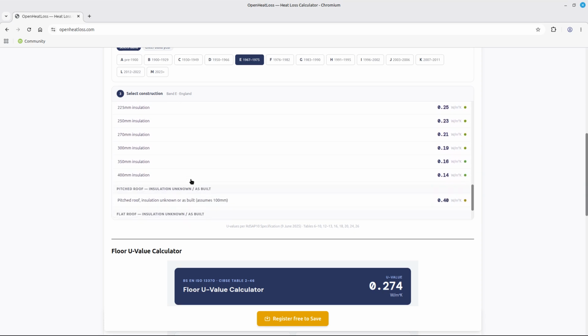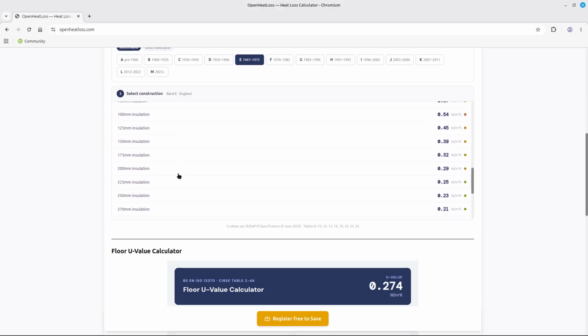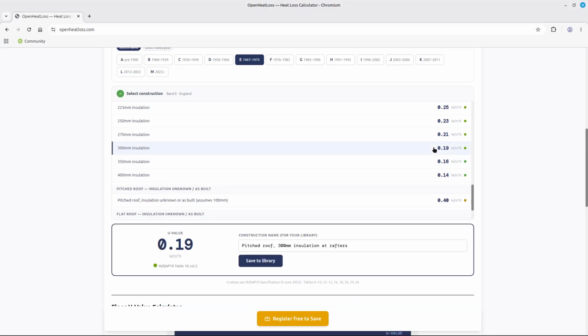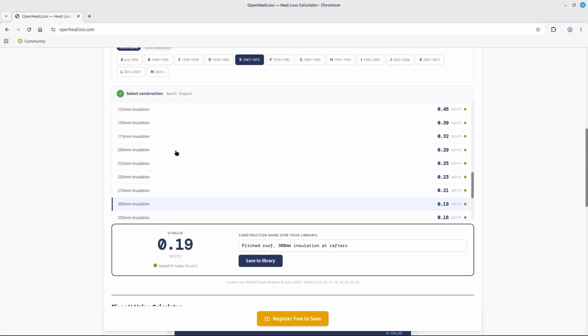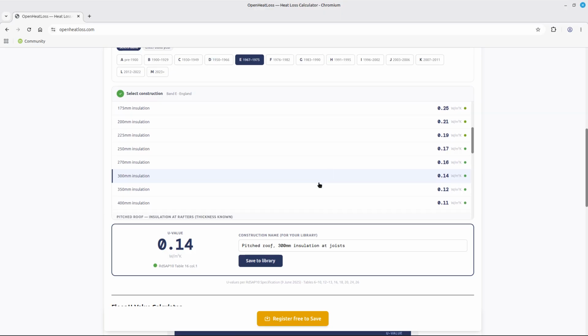So there will be a difference between these values and these thicknesses. Let's say you've got 300 mil, it's 0.19 if it's between the rafters, and 0.14 if it is between the joists. So it's actually better to have insulation on the flat than it is to have it on a slope.